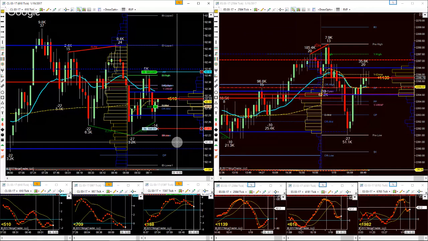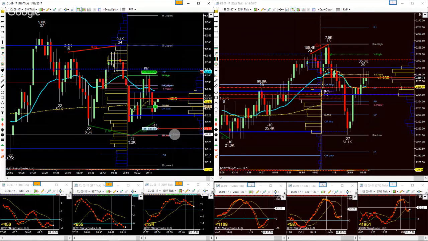There's 150 contracts at 34. Not much at 33 at this point. I'm really interested to see if we can get 33 to go bid. And now what happens at 34? They're going to start getting rid of some of those. They're not really trading 34. They're just kind of sitting there. Come on. Somebody do some buying here. Okay, now they just took 50 of them. So that's a nice little chunk.